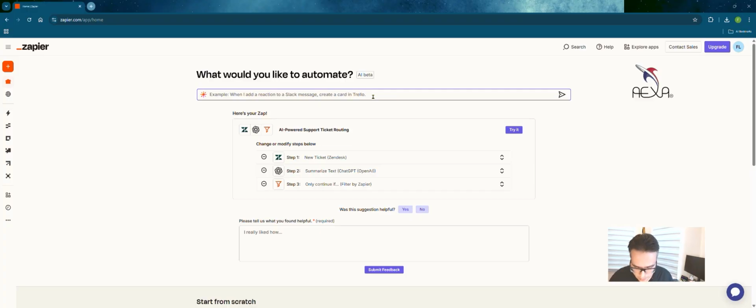So in the example, I just type here: connect my invoices, when I generate one, to my generate one in QuickBooks, and send a notification via Slack to my team, and also send an email to the customer, and what else should be, and create a log document in Google Drive.